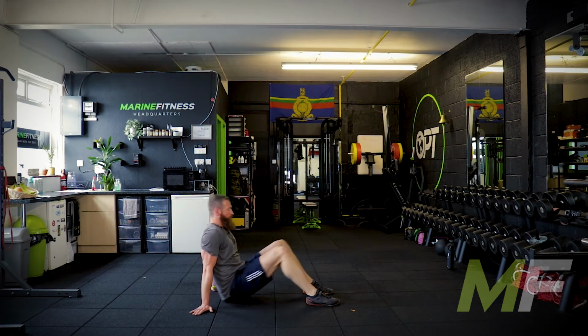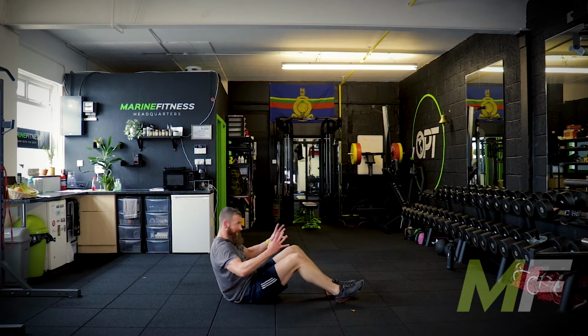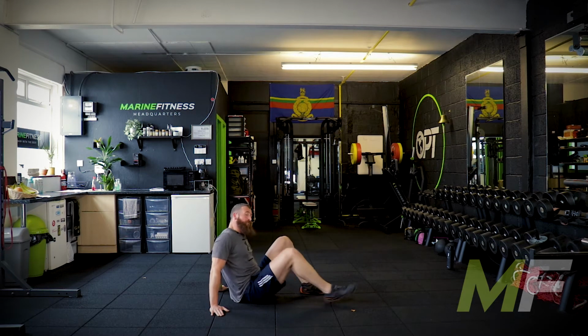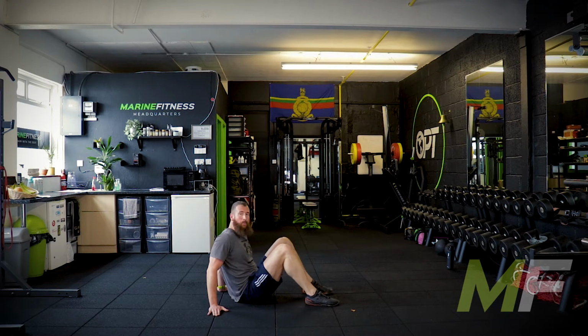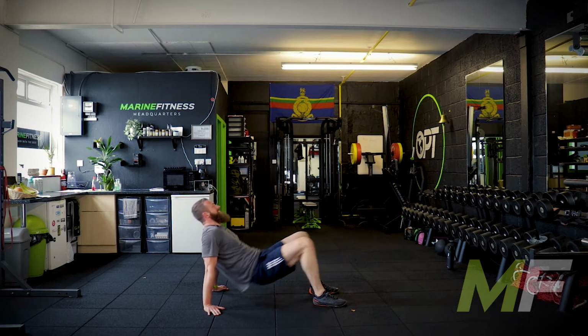Yep. So I'm pushing the hips back, and then when I'm coming up, I'm pushing my feet into the ground, and I'm trying to rotate my pelvis this way. Trying to rotate it towards my face and squeeze. Yep. We should feel the butt, the glutes. That's what we should be feeling working here. 3, 2, 1. First rep, test and adjust.